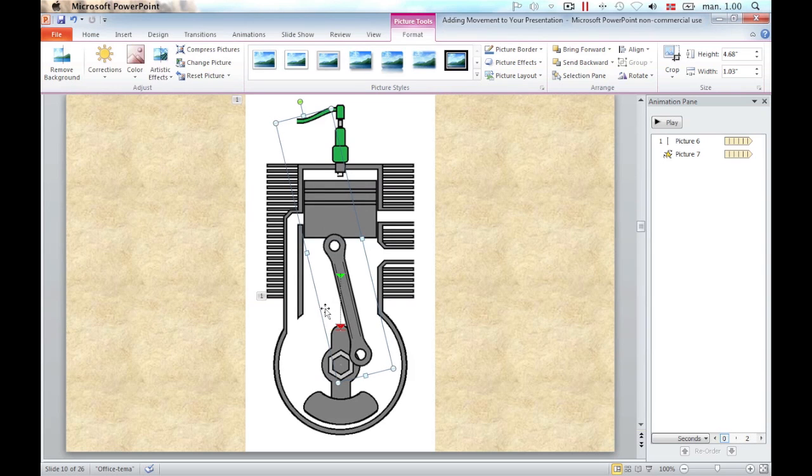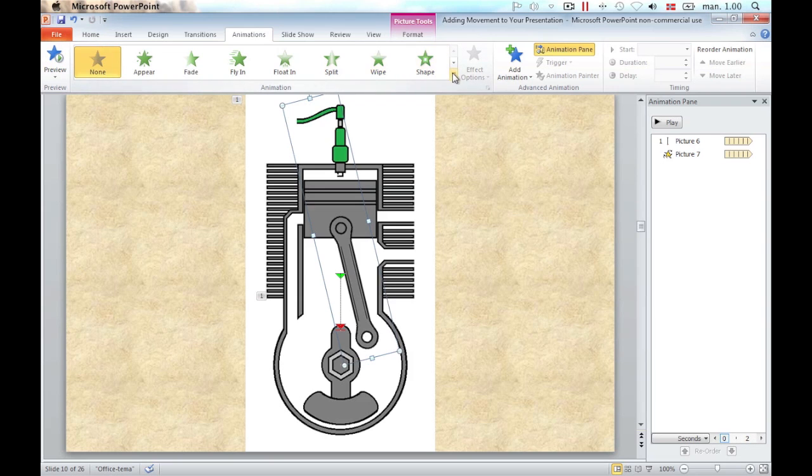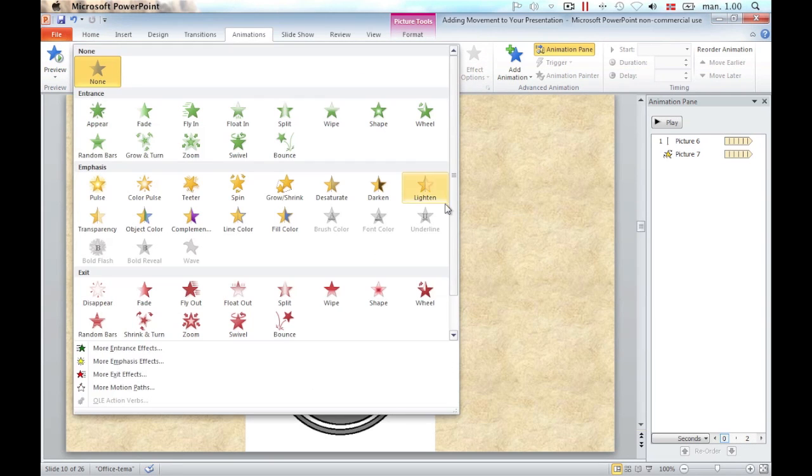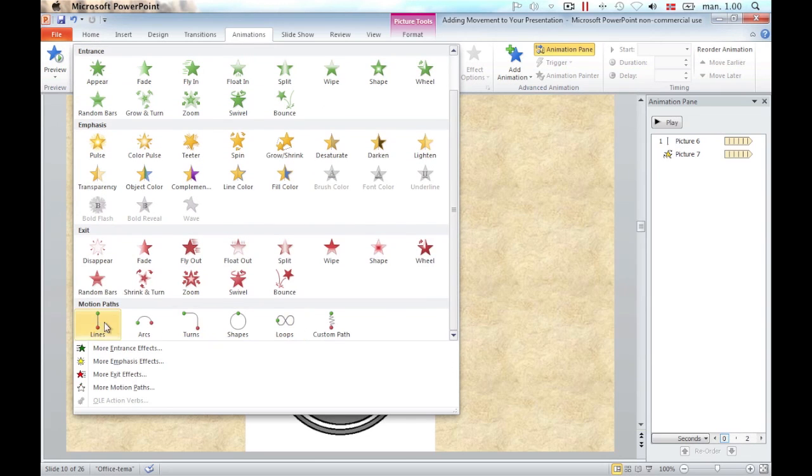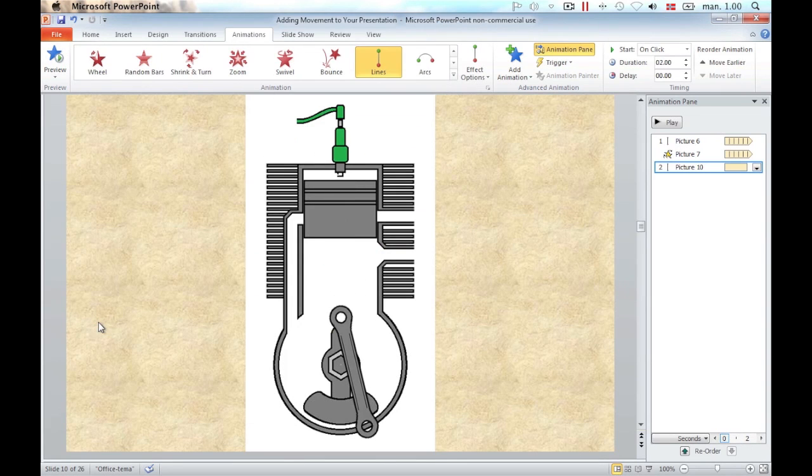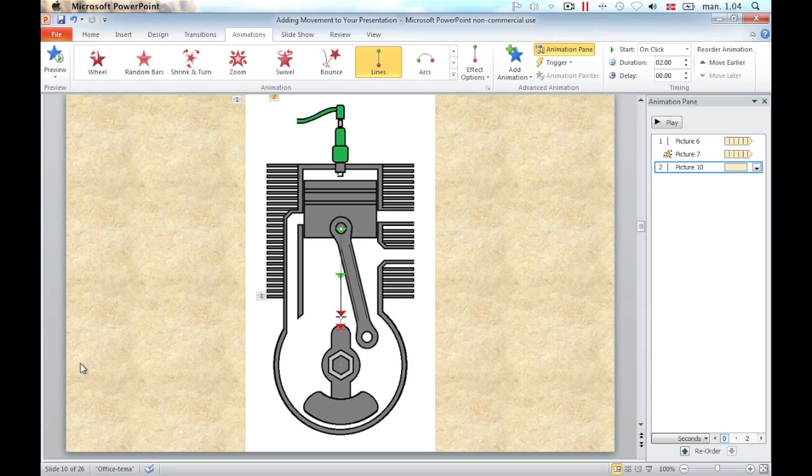The piston shaft is next downsized to 83% of its original size and then tilted 14 degrees counterclockwise. The piston shaft is next moved into position and movement down is then added. The distance of this movement is then resized.